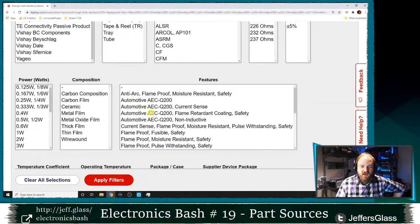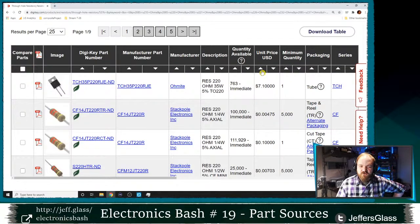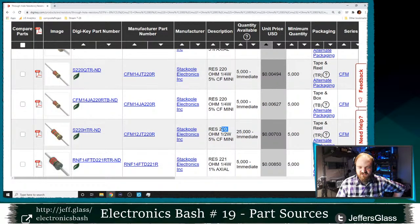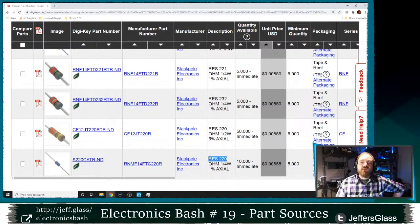That's pretty good. And when I sort these by price down at the bottom here, which I'll go down to unit price and sort ascending, what I suspect I will see is that all of the low priced options are 220, 220, 220, resistor 220 ohms, resistor 221, 232, 220, 220, right? So by selecting a slight spread of values around what you think your design value is, you give yourself the ability to discover what the most common value is, because that will almost always be the cheapest option, right?